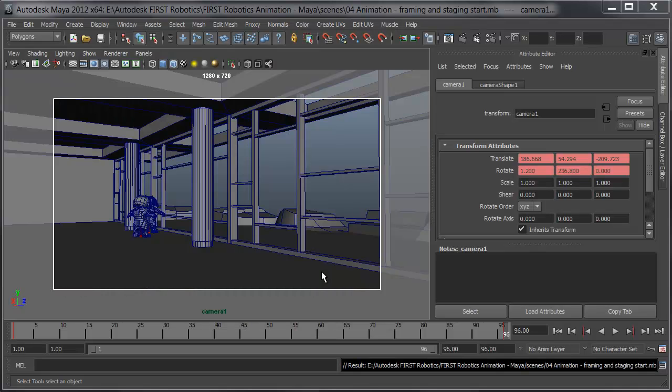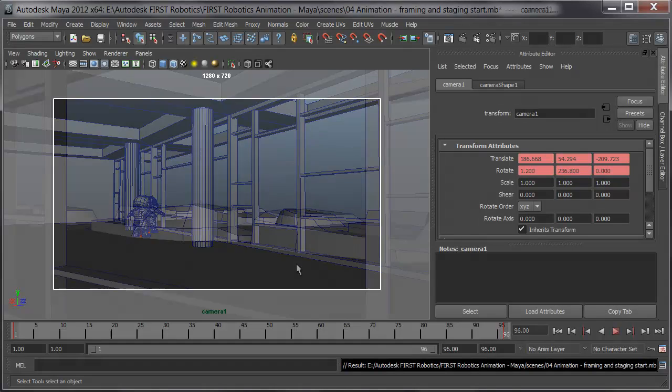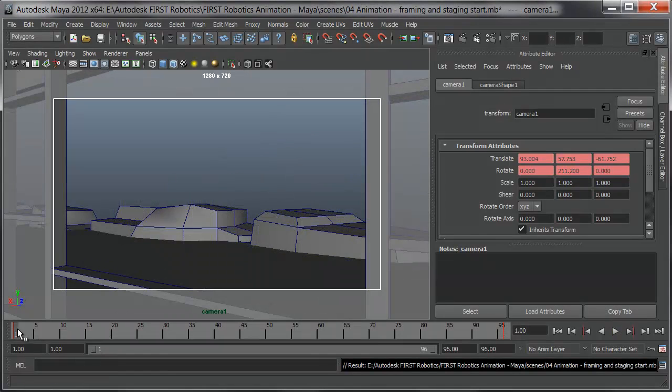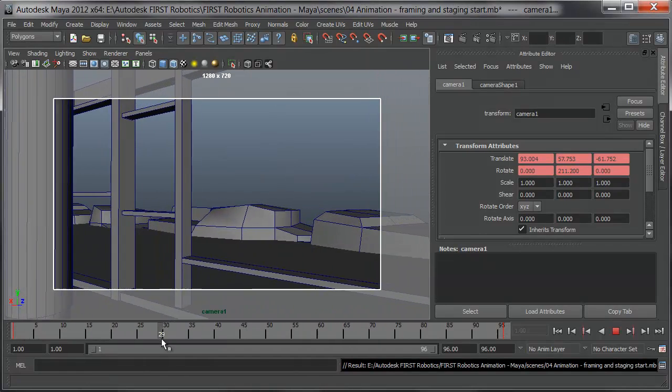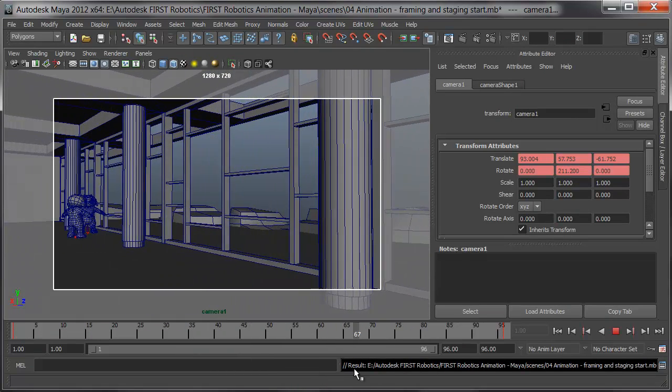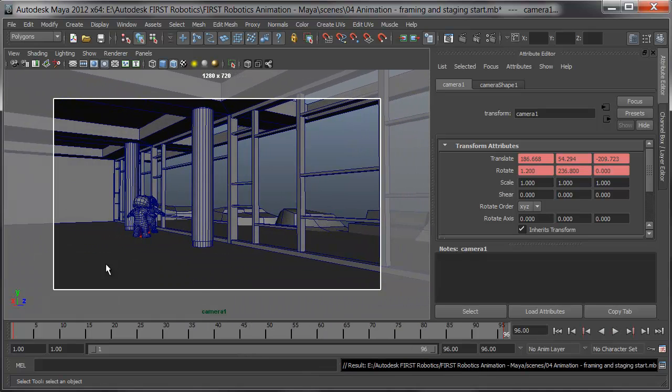In this video, we'll look at more framing and staging, making sure that the characters and the cameras are positioned well so we can animate to the camera. From the last video, we have our establishing shot, starting looking out the window and panning left and dollying back to reveal the conversation by the two ecos.